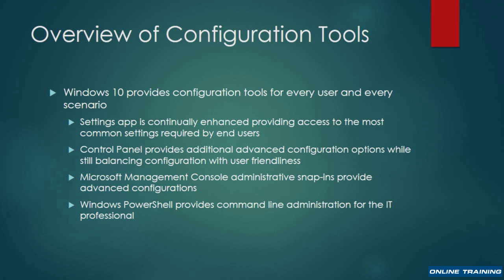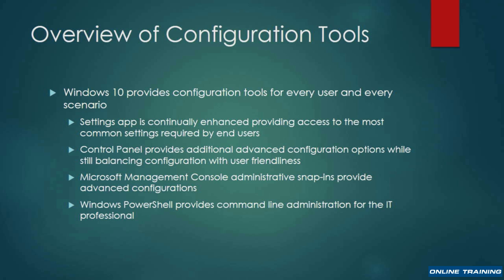We don't generally have a user going and looking in Event Viewer. We don't have a user opening up Performance Monitor and adding counters to a data collector set to try to analyze why there's a slowdown on their system. That's generally not done, but it's done by IT professionals. So every user in every scenario. The Settings app is going to be continually enhanced, and that'll provide access to the most common configuration options that are required by end users.